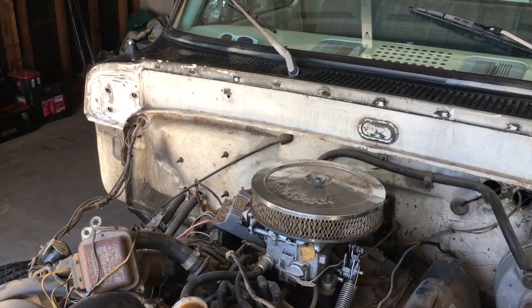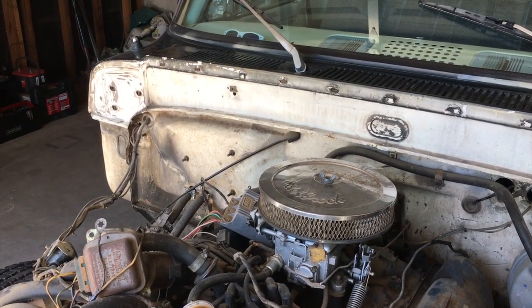What we're going to work on in this video is putting the front clip back together and back on the truck. So that'll take care of the fenders, the inner fenders, the radiator support, core support, and we're also going to clean up some of the firewall and fix some issues there. So we're going to start with the firewall.